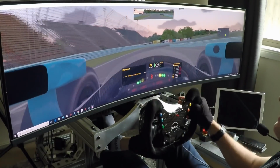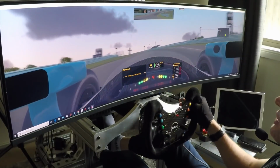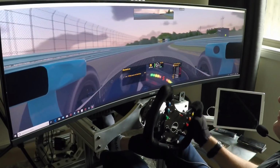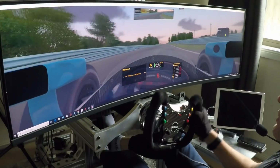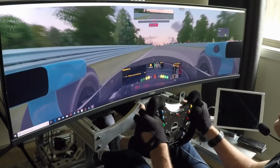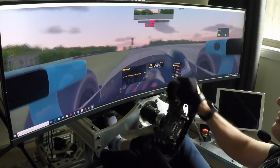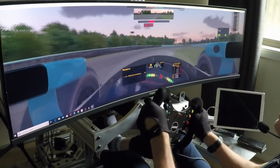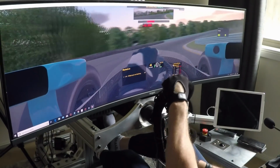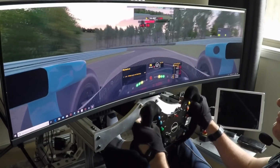Immediately you can see that as soon as I go through the turns, it's really nice and easy to steer. Just one hand, nice and simple, while on the straights I can feel it requires the same amount of torque. But going through here, it's so simple and easy now. So I would imagine there's probably 7 or 8 Newton meters level now.